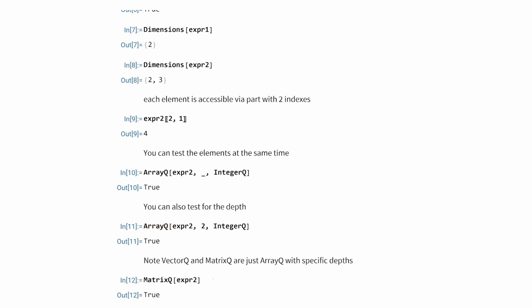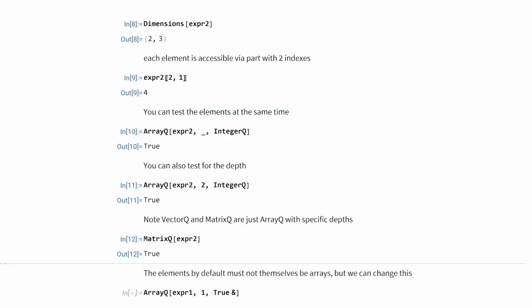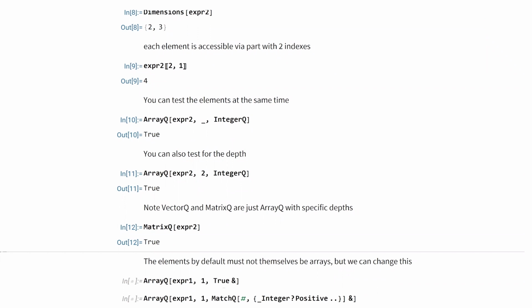Now, here's the tricky thing about what you consider an array, because here I'm considering elements as fundamental types, namely integers or reals, what are typically considered scalars. But you can actually trick ArrayQ and say, I want to test whether expression 1 is an array of depth 1 with anything allowed as an element. And the answer is true.